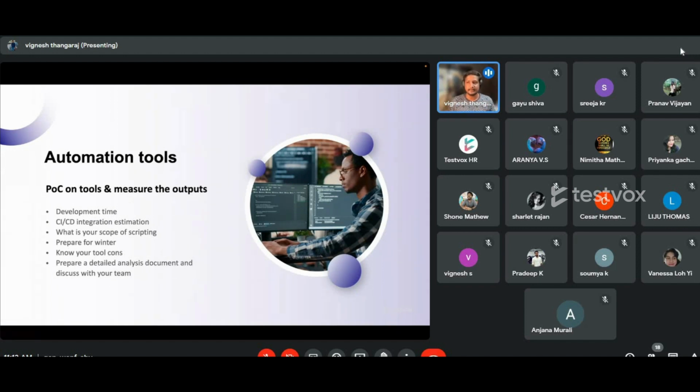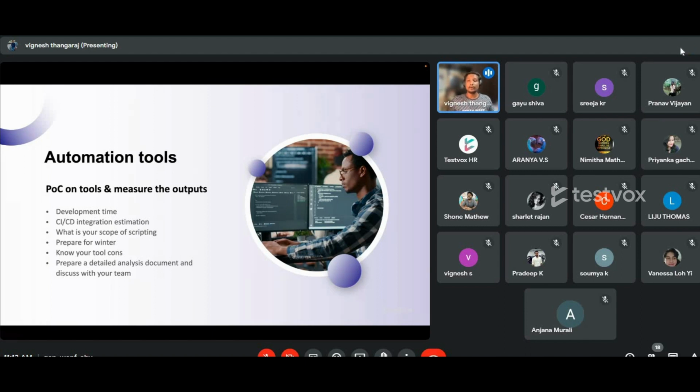You have multiple tools in place. Let's say you have Selenium, you have Playwright, you have Cypress. Try all these tools. Define and write test cases. You just cannot visualize and say that this will take this much time. You can get your hands dirty building the suite or script, and then measure the development time. Based on that, you can say, hey, this is taking this much time to automate. So you can measure all these things.